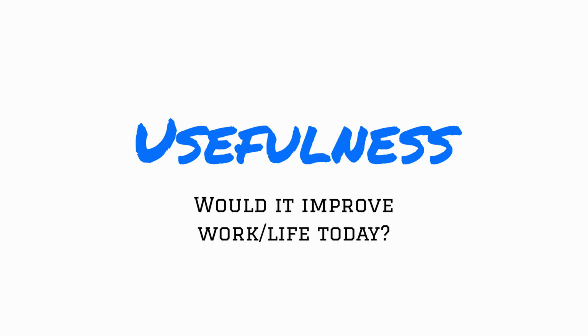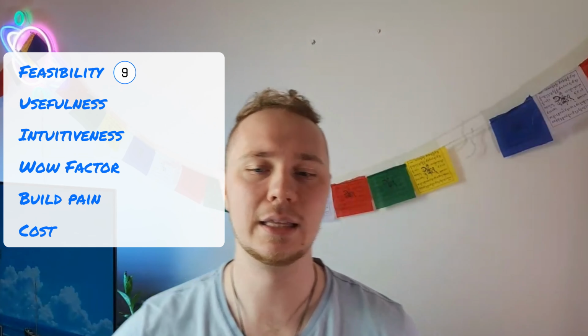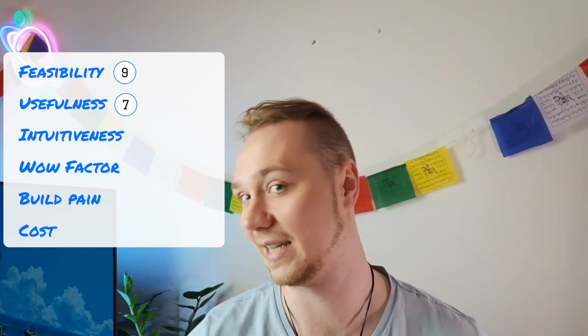Usefulness. How would those technologies improve the life of current people? I think having such big HUDs would definitely help people when you're piloting any kind of vehicle. I think those kinds of HUDs would be very nice. In any kind of lab setting, office setting, or privacy setting, you definitely don't want to have transparent screens, that's for sure. Definitely it's impactful. I wouldn't say it would change the life of everyone around the world. I think it would still be a niche use, so let's give it a 7.